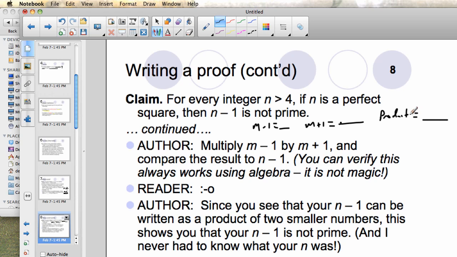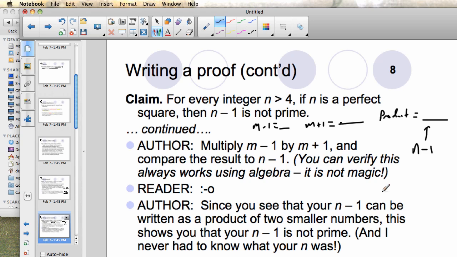And again, if you need to pause the video, if you need a calculator, if you picked a large number, then go ahead and pause the video to do that. Now, what you should have noticed is that the number that you wrote in this blank is exactly 1 less than the original number that you picked. And at first, this seems like some kind of cheesy magic trick, but really this is just algebra.